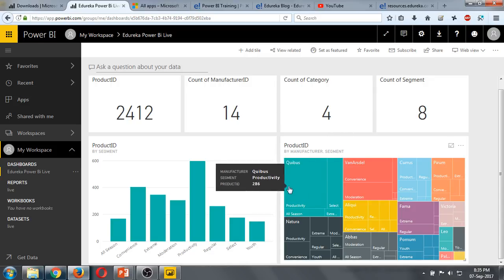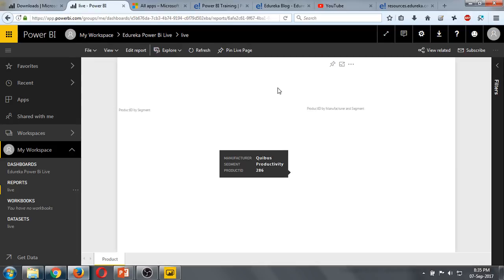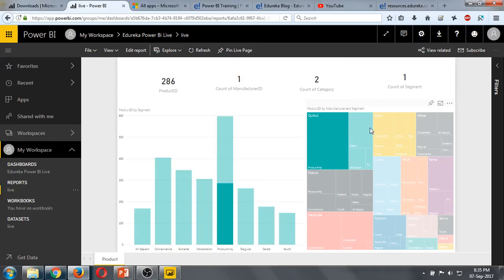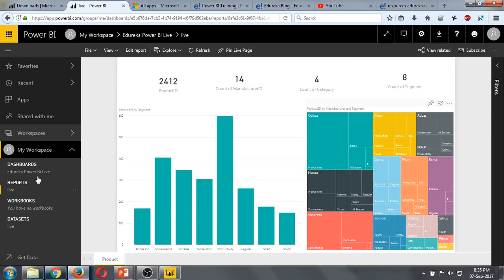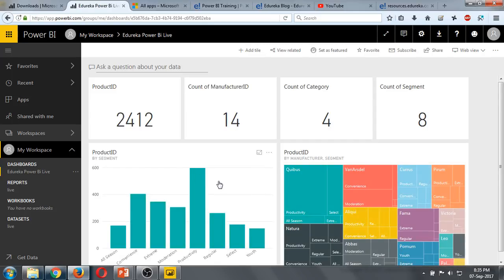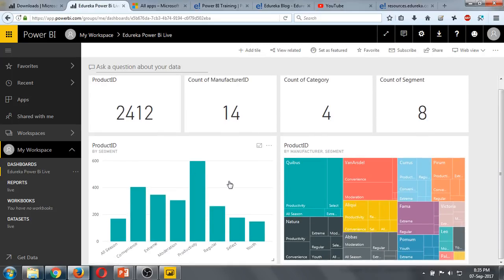Now let's say I try to select the same field that I had selected earlier on my report. It's going to redirect me to the report correspondingly. Here I can select the field and it's going to change as such, but on my dashboard it's not going to be reflected. What you get from this is that the dashboard is just a read only view, but at the same time, if you've linked it with the corresponding report, any changes with respect to the report are not linked correspondingly to the dashboard.